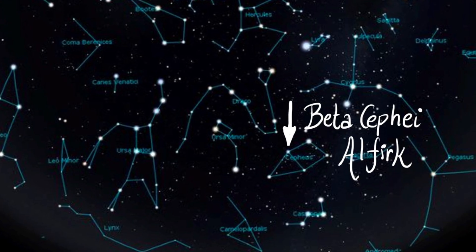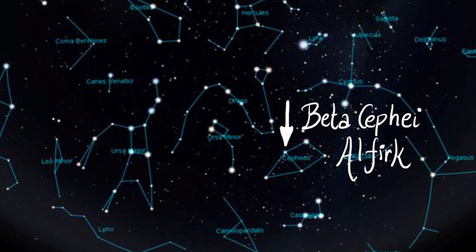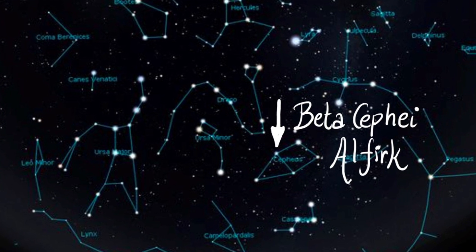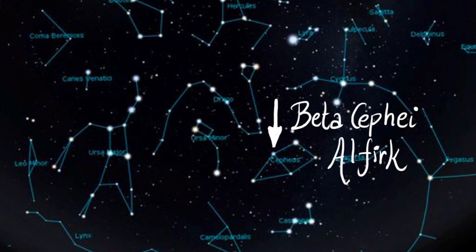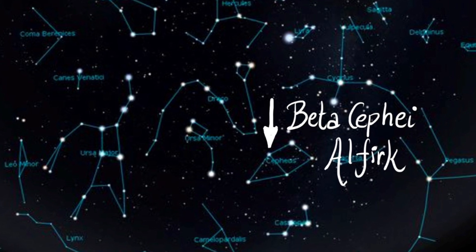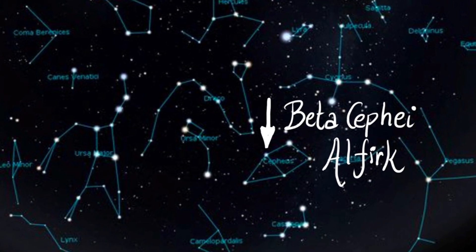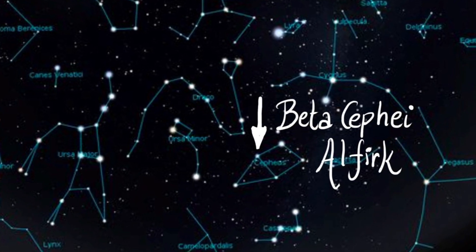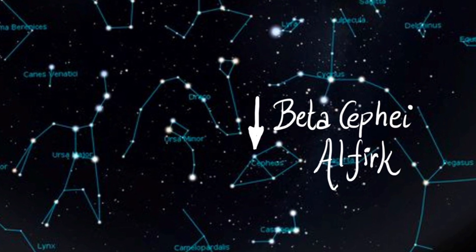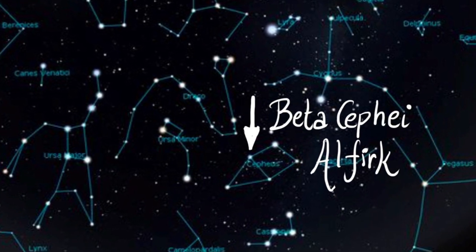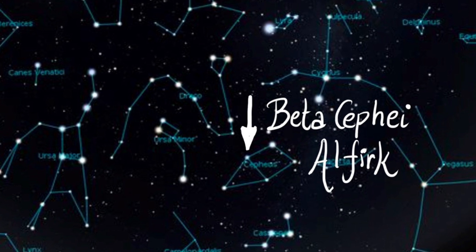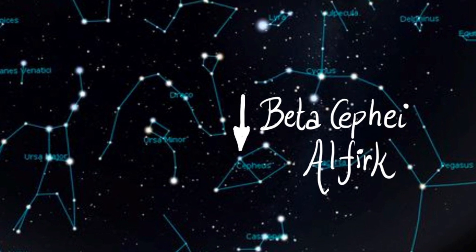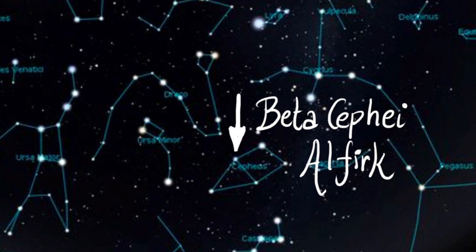Not so far from Polaris in the northern sky, another bright bluish star may catch your attention. Its name is Beta Sifii or Alfirq, the Arabic word for herd, like a herd of sheep. The name is appropriate because it is in fact again a triple system. The biggest and hottest star in the system is again a variable, expanding and contracting every few hours. The star is much hotter, heavier, and brighter than our Sun, but since we observe it from a distance of 700 light-years, it looks a bit fainter than Polaris.